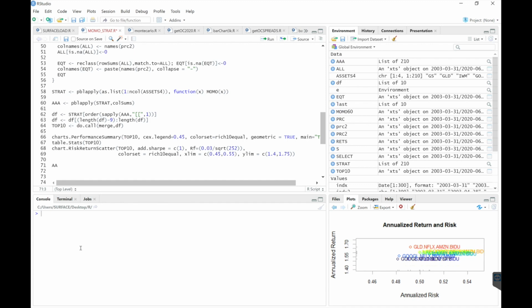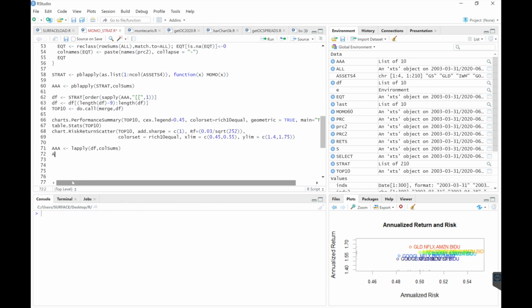Now I'm going to extract the column sums of the top 10. I'm going to use AAA to find which is the highest returning combination.